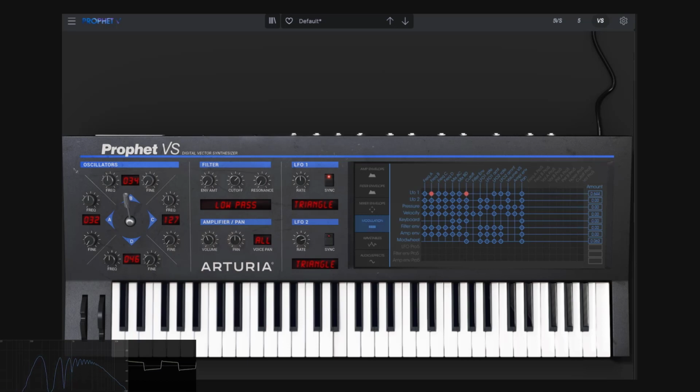See? It was not that hard. It's really a pretty simple and straightforward synthesizer. Now, you can do the same thing with the LFO. You can go and do different things. The pressure is going to be the aftertouch. Then you have the velocity, which is the velocity of the keys, if you're using a MIDI keyboard or a MIDI clip that has different types of velocities. Then you have the keyboard.